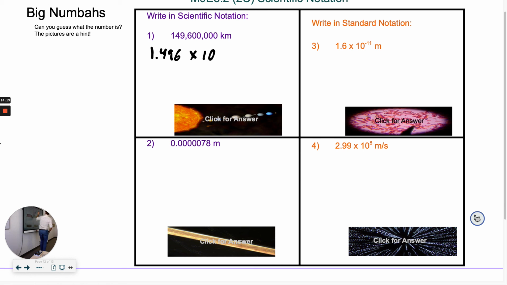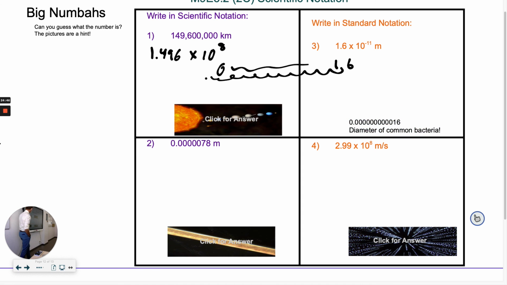Do you just use your calculator for standard notation? That's one way to do it. You can just pop that in your calculator, and sometimes it'll give you the whole thing. Sometimes it won't. But easier than that, it doesn't require a calculator. You just move that decimal place, 1.6, move it 11 spaces that way to make it a small number. There's the dot, and then fill in your zeros. It turns out to be that.